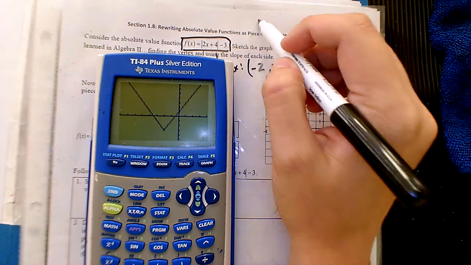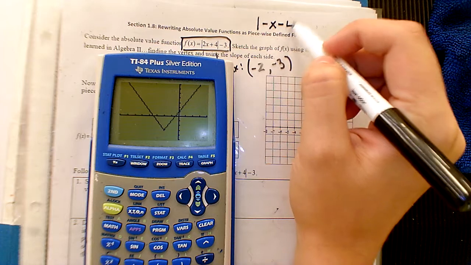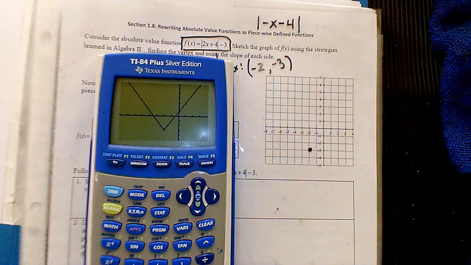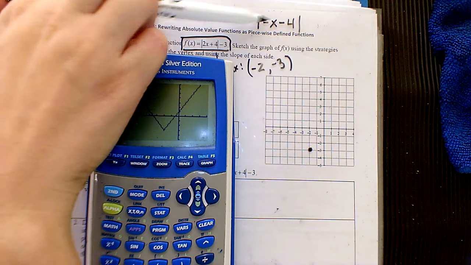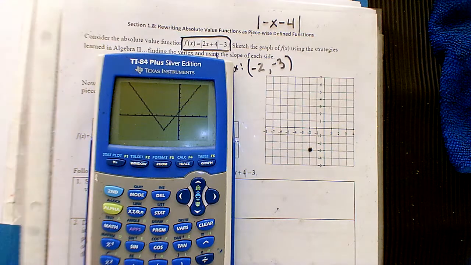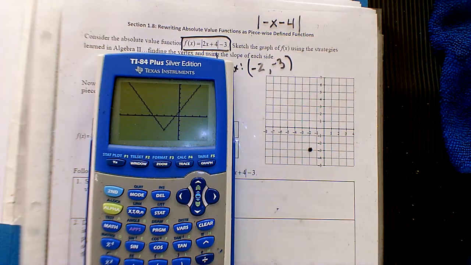Right. Remember how when we first started doing transformations, if we had like -x -4, didn't that negative kind of change the way things were moved? Right? The 2 is kind of doing the same thing. So notice how if there's a negative in front of the x or even a number in front of the x, that's also affecting the left and the right motion.